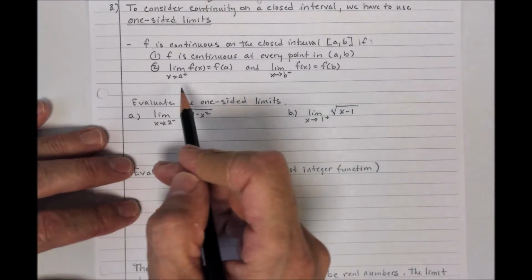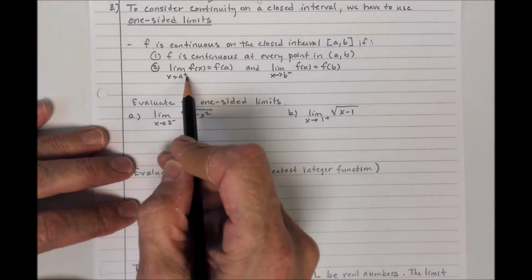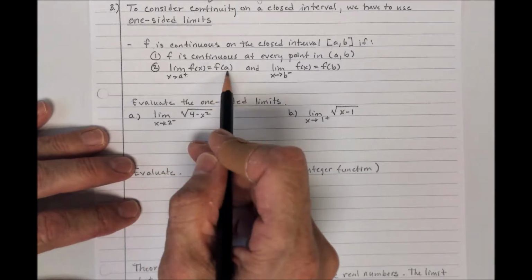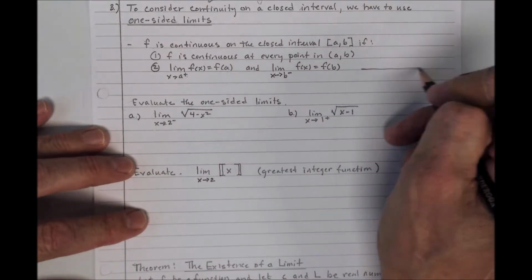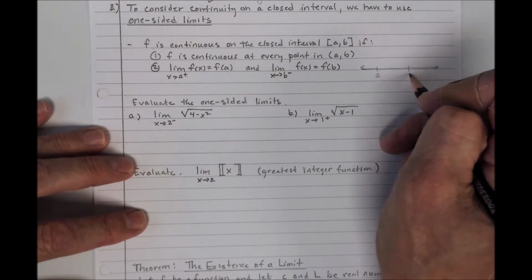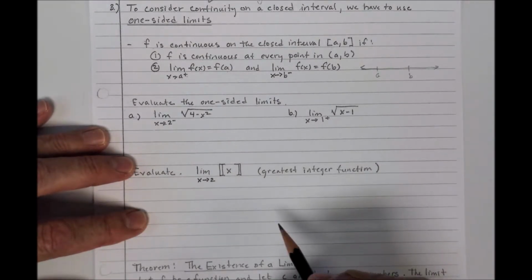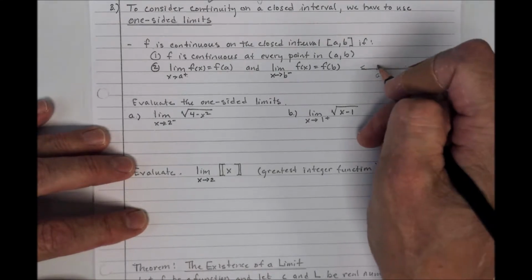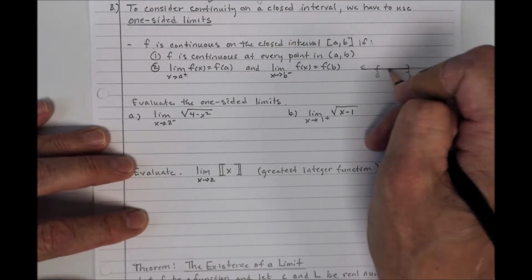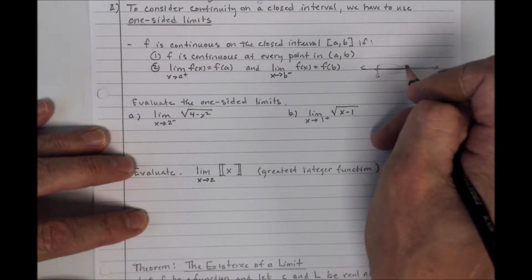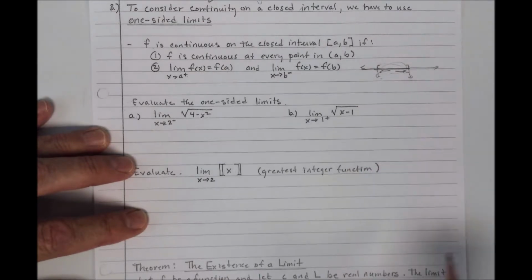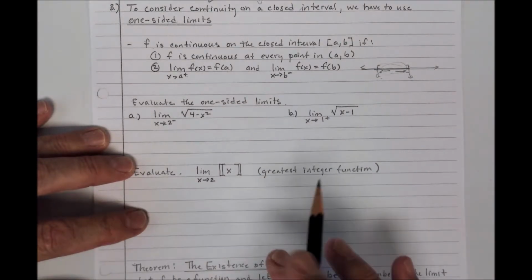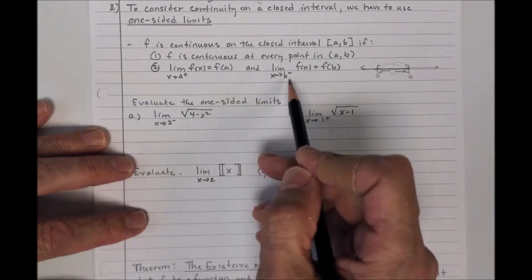And look at the notation here. The limit as x goes to a from the positive, or from the right side of f of x equals f of a, and the limit as x approaches b from the left side of f of x equals f of b. So we have an interval. Here's a, here's b. We have continuity in the interior, but on the left endpoint and on the right endpoint, we have to consider the limit. But because we're only looking at those values between a and b, we have to look at it from the right side here at a and from the left side here at b. Thus the notation. And we evaluate those limits the same way, except that we're only plugging in values that are either a little bit bigger than a or a little bit smaller than b.